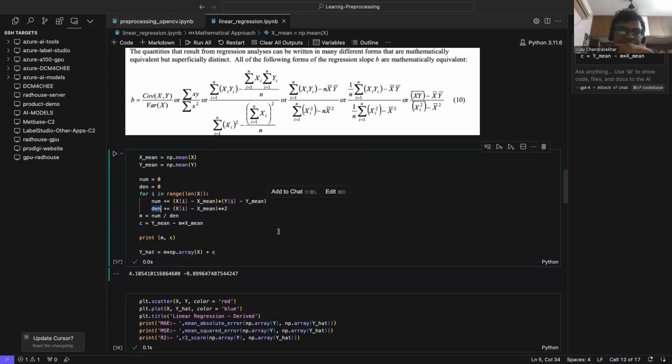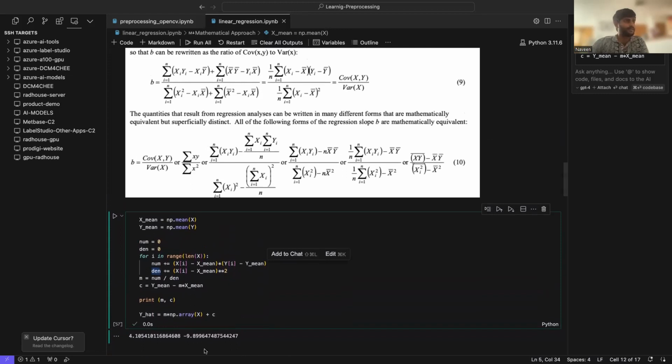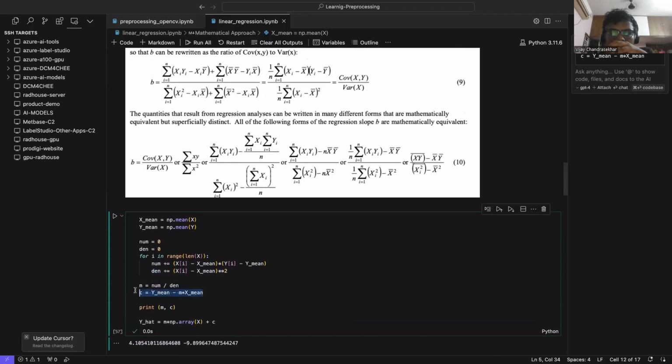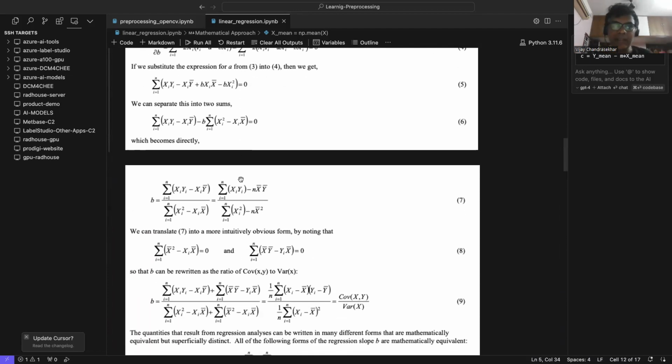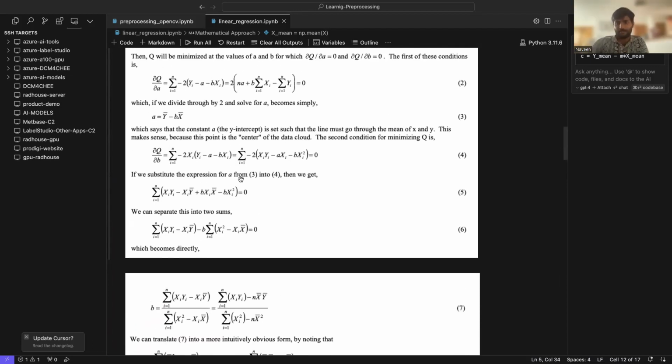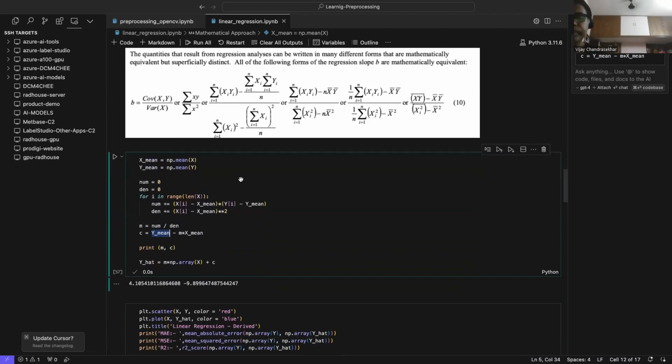So basically what you're doing is calculating the b in the above screenshot, covariance of XY by variance of X. Yeah, that's it. Then here I have my weights, M and C. If you scroll a little above, I think you'll have an equation for that. You have it here: y hat, not y hat, that's the average, right? The mean. Mean of y minus b times mean of x.